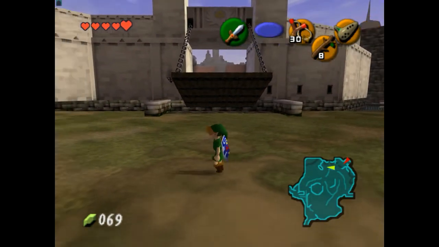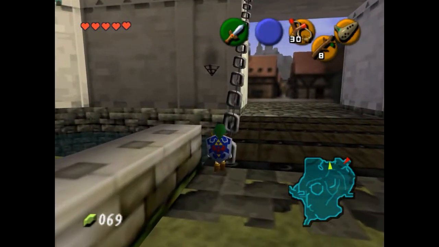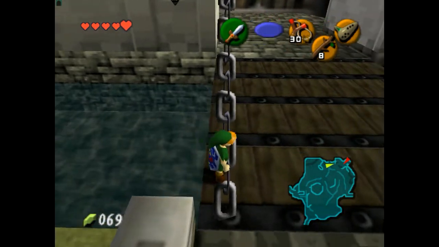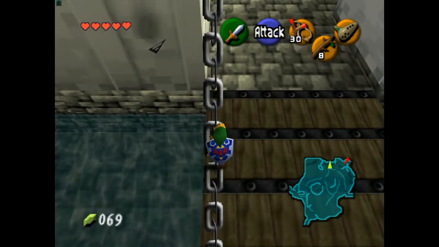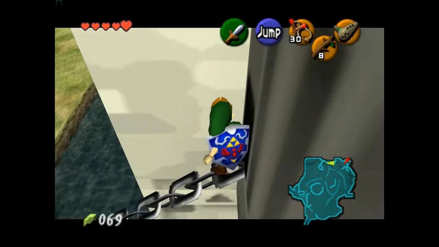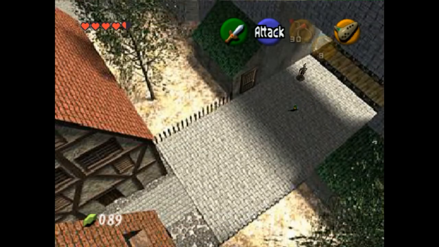While we're here, let's see if we can grab this other red rupee, because, oh, why not? Don't want to fall off. There you go. That worked out great. That was totally worth the half a heart of damage that we took from it. I can totally deal with that.